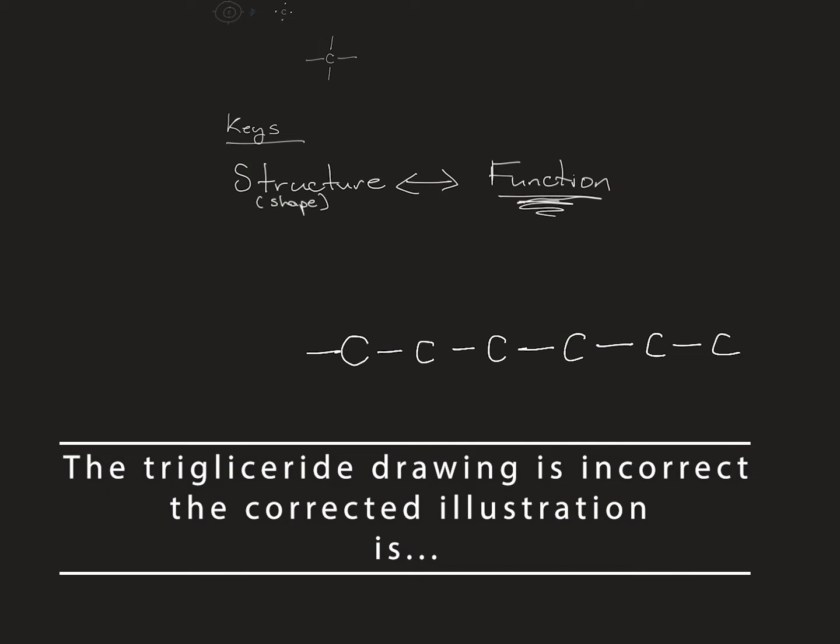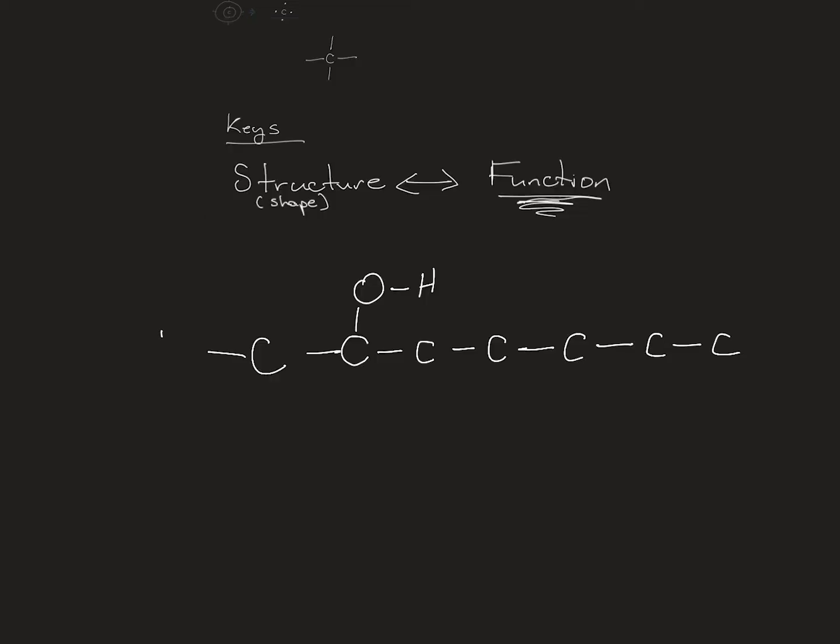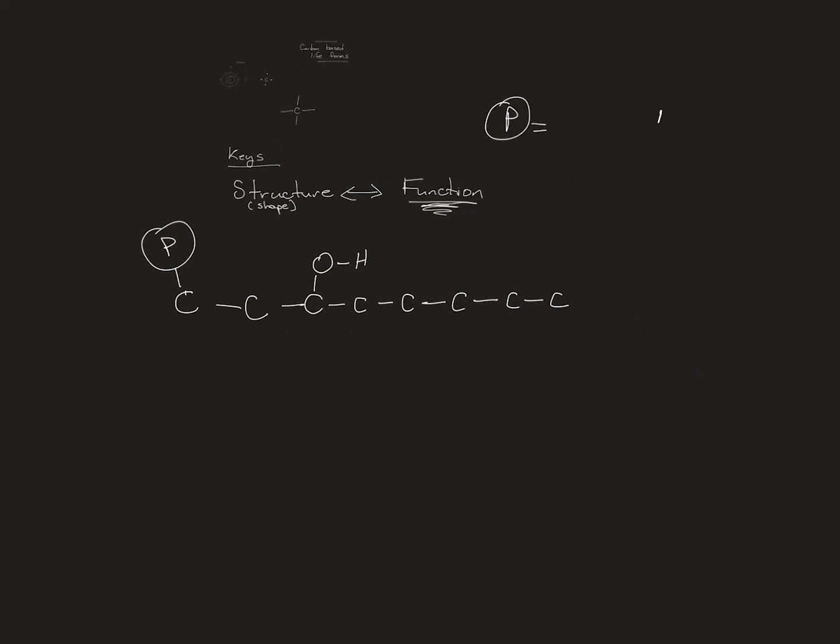Like, for instance, what if this is a carbon here, and there's an oxygen, and it needs two bonds, so that's bonded to hydrogen, and then this carbon here is bonded to a phosphate group, let's say, another carbon that's bonded to a phosphate group. Phosphate, I'm going to draw it like this. Phosphate is a symbol, it's a name for a species that's defined as phosphorus with 4 oxygens around it.